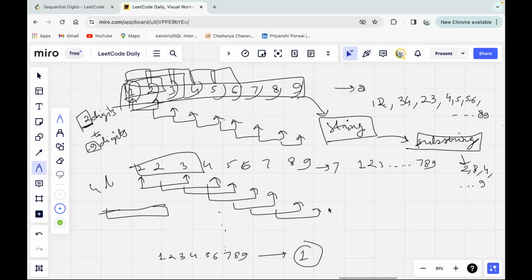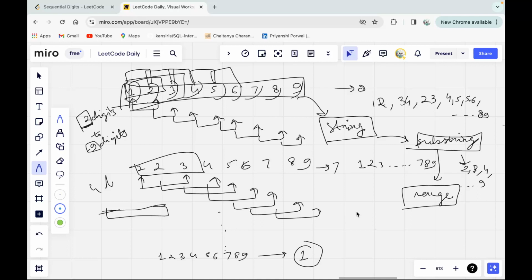Now we have basically understood we have to take the string and then a substring, and then this substring that I obtain, I can check whether it lies within the given range or not. If it lies, then we will include it in our answer, and if it doesn't lie, then we'll keep moving forward, right? All right, so this is basically how we can do it.